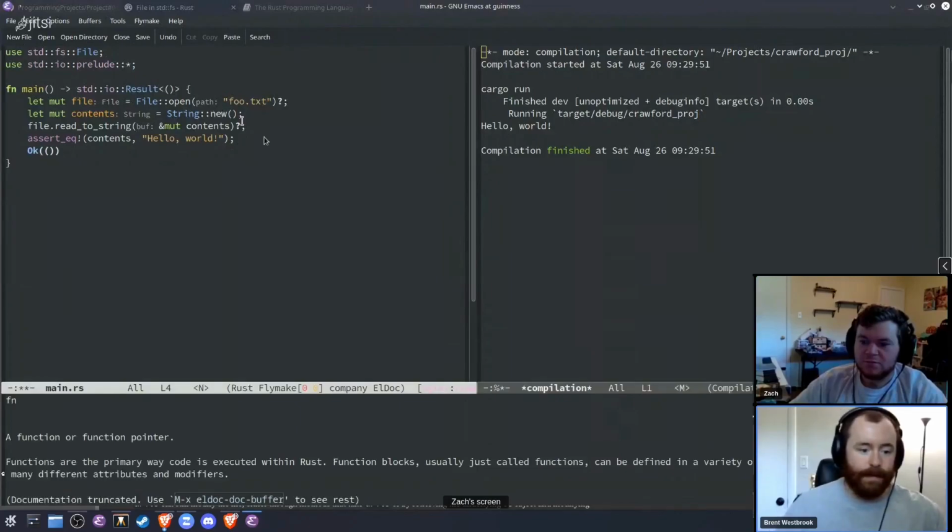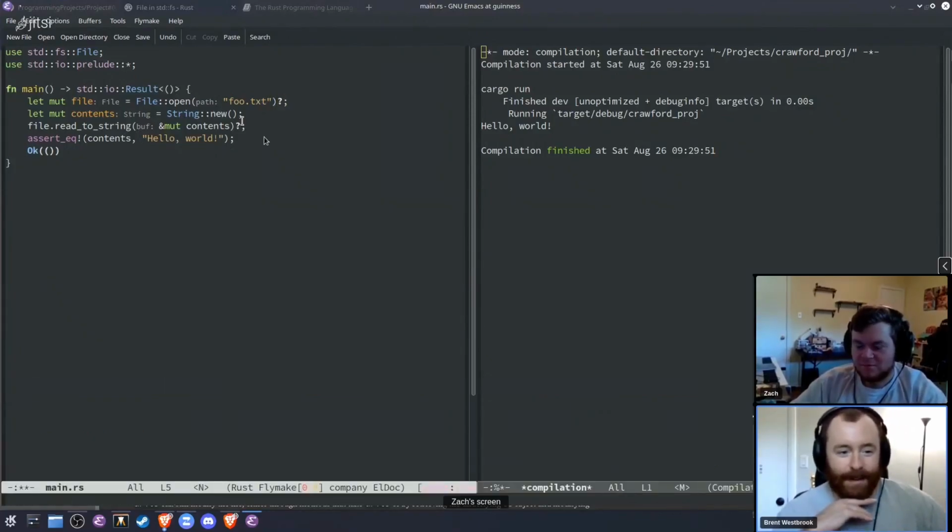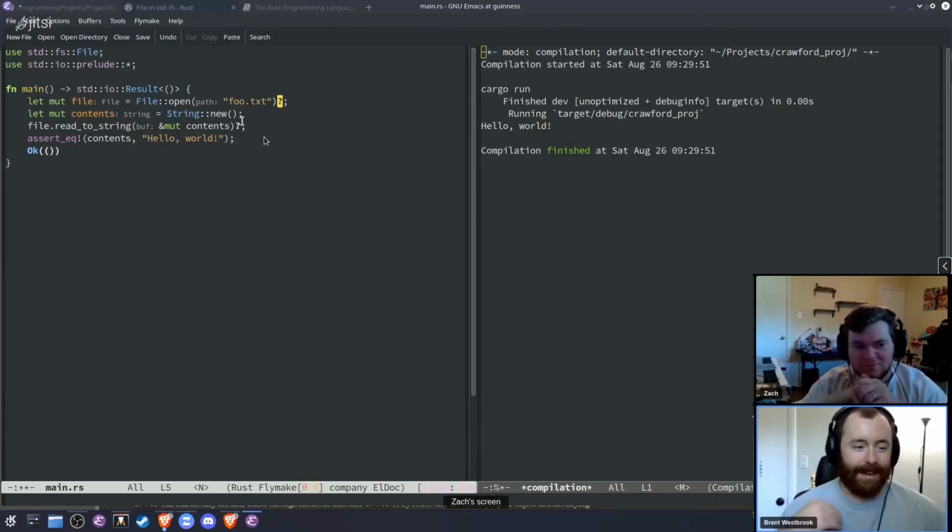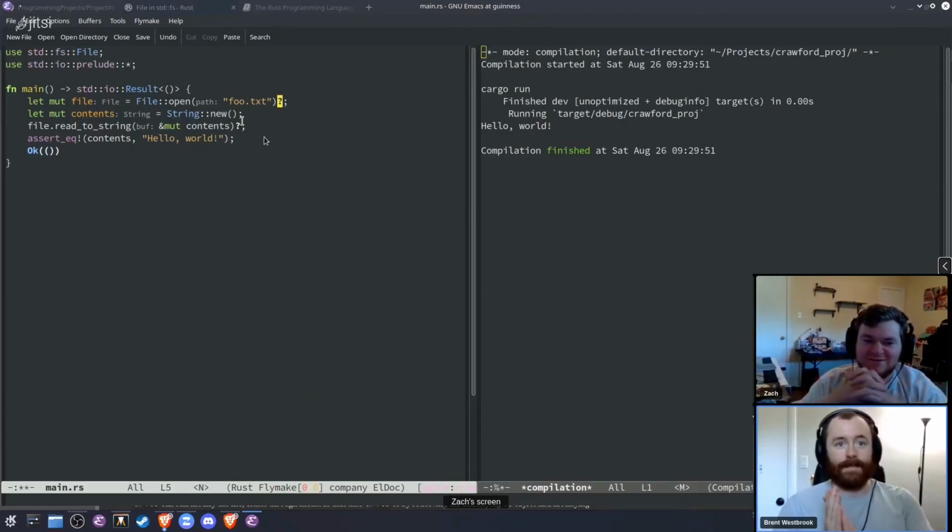Okay. So this might be a good time to talk about the question mark operator. I was really impressed by the example that told you exactly what you needed to do. But it's already added a lot of syntax features. Rust is very careful about operations that could fail. So basically, anything that can fail.